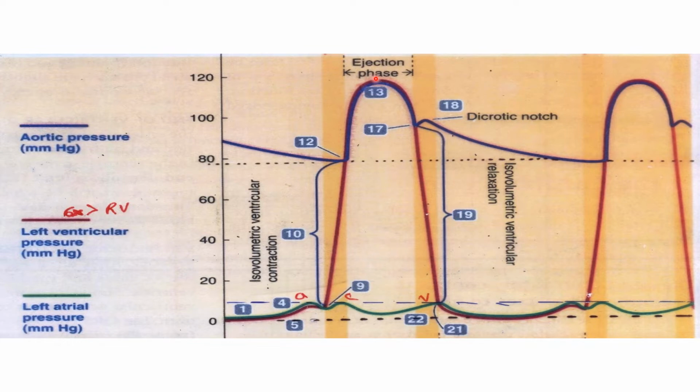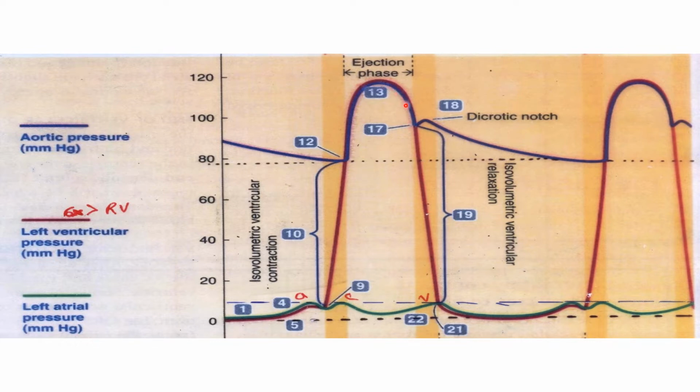Now what happens after this? The cross bridge cycling gradually decreases as the electrical potential of the ventricular muscle decreases. Cross bridge cycling decreases, and this produces a fall in the ventricular pressure. The second reason for the fall in the ventricular pressure is that the aorta has accommodated a large amount of blood at this point, and now it is difficult for the ventricle to push blood into the already filled aorta. Because of that, the ventricular pressure is used up in filling the rest of the stroke volume into the already filled aorta, and this reduces the force of contraction of the ventricle, and so the pressure of the ventricle.